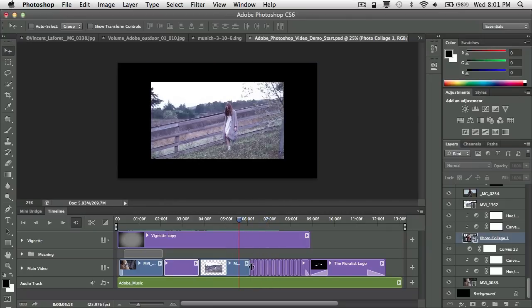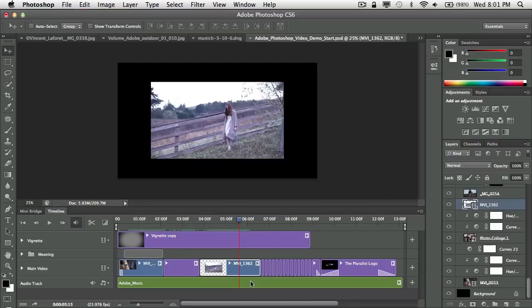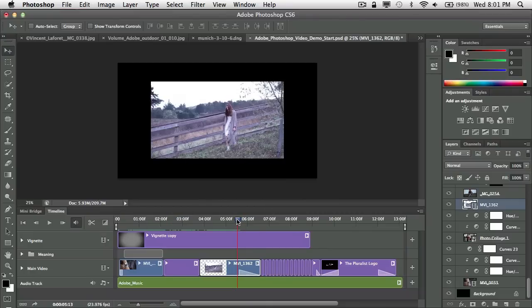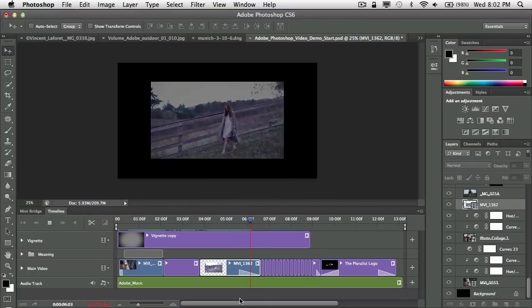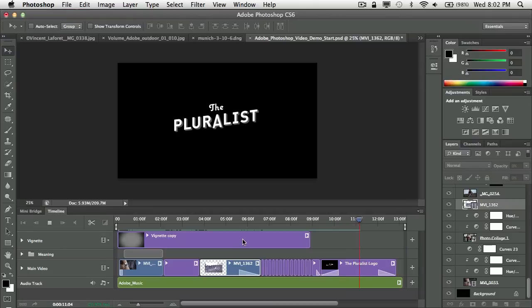I want to make that video a little bit longer and add a fade before it jumps to the fast-paced still images — build a dramatic effect. I go to my transitions, clearly labeled in plain English, and drag a fade right onto the end of that clip. Just that easily, I've added a fade to my video. Playing it back right inside Photoshop: there's my fade, then my fast-paced stills, then my text that fades up and fades down.